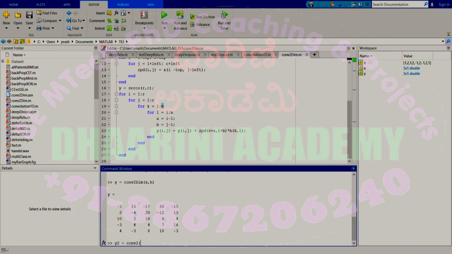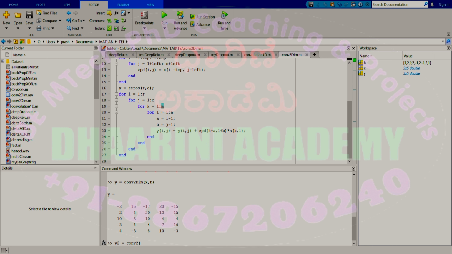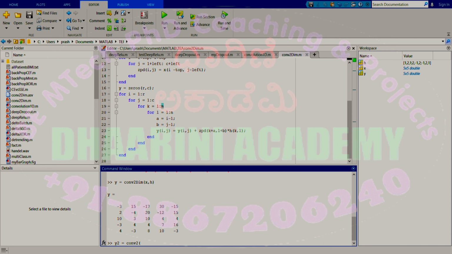It's a two-dimensional convolution. What you want to convolve, you just have to mention: x comma h. x is my first sequence, and after x you need to say what the expected output is, because there is no separate function for zero padding here. If you want the result to be the same size as that of x, you need to specify 'same' over here. Otherwise, I'll show you later.